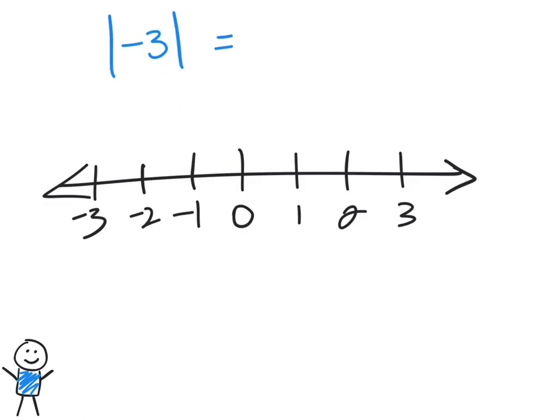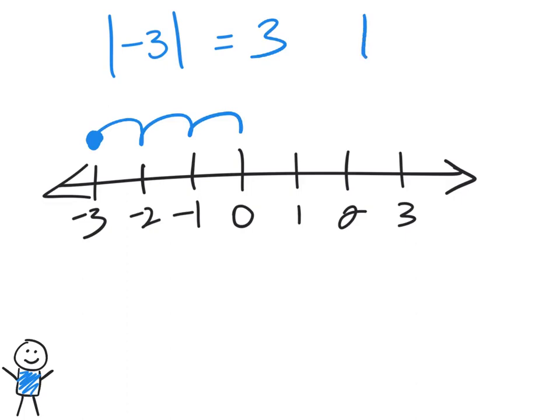These bars are absolute value bars, and what they're asking you to figure out is how far what's inside of it is from zero. The distance from zero on the number line is what absolute value stands for. So if I'm asking you for the absolute value of -3, what I'm asking you in a different form is how far away is -3 from zero? Well, it's 1, 2, 3 units away. That's why the answer to the absolute value of -3 is +3.